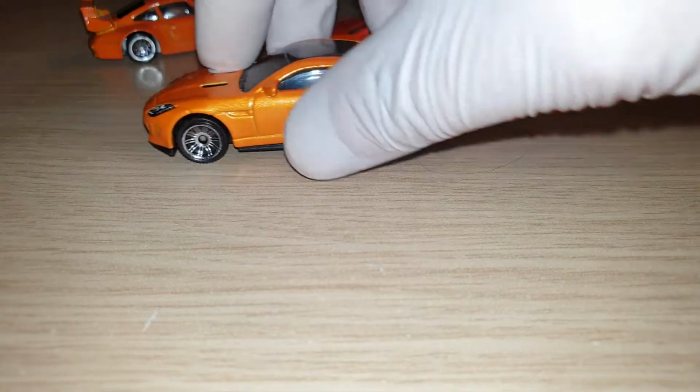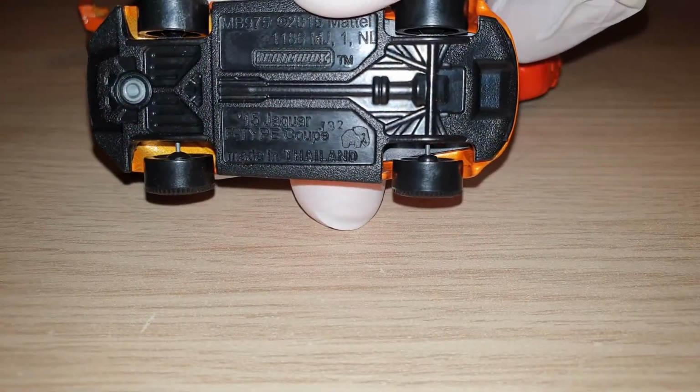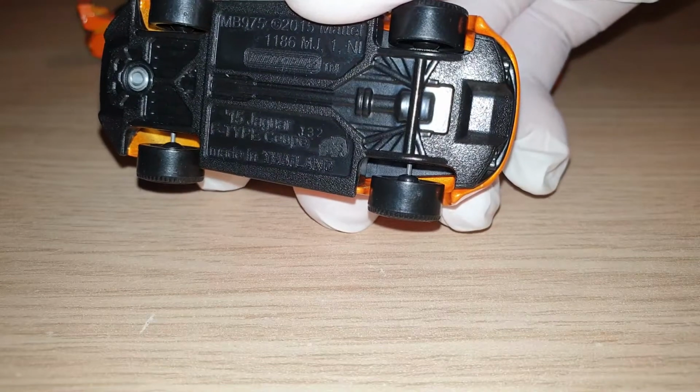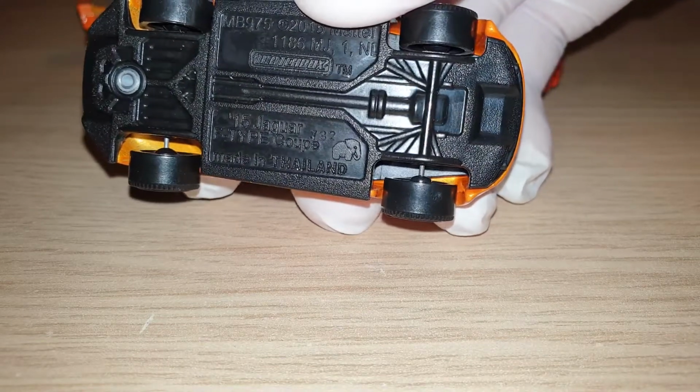The Jaguar, I think it's kind of generic from Matchbox. It's not a great deal of detail either. You can tell that's a rear-wheel drive car. It shows the differential and the axle.